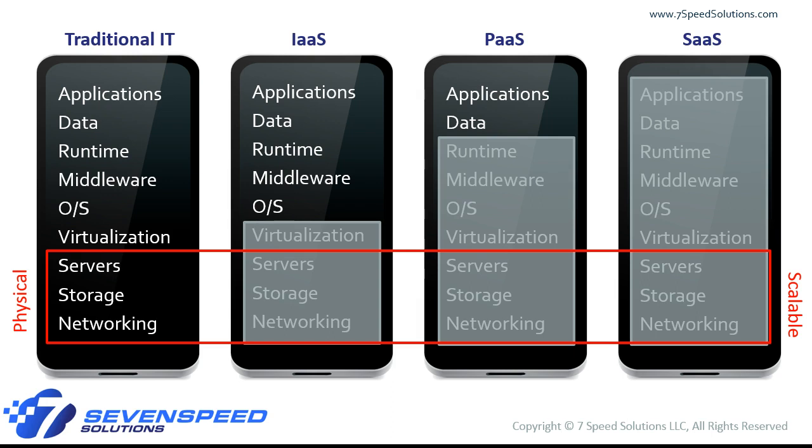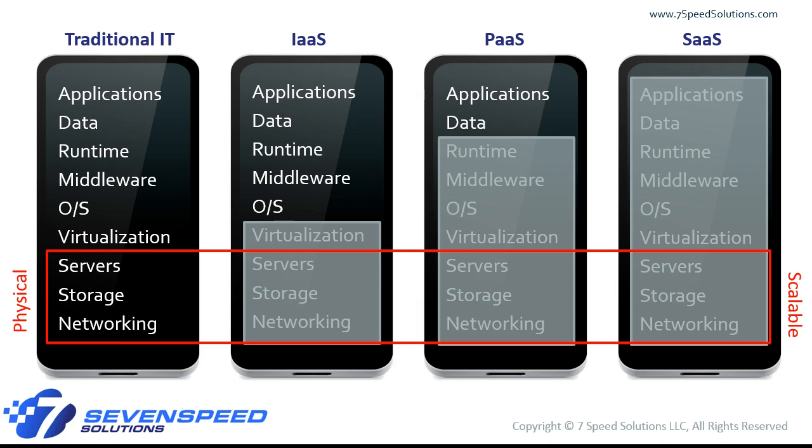So then if you look at the IaaS, or Infrastructure as a Service, you'll notice, and don't pay any attention to the red highlight just yet, but notice in the Infrastructure as a Service, the bottom 4, networking, storage, servers, and virtualization, are grayed out. That means in Infrastructure as a Service on a public cloud provider, the cloud provider is responsible for those 4 items. They still exist. The Infrastructure as a Service is still running on a physical machine somewhere in a data center, but the provider is responsible for the maintenance, the patching, the upkeep of those 4 components.